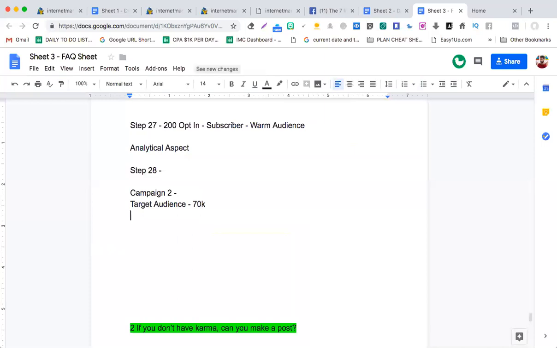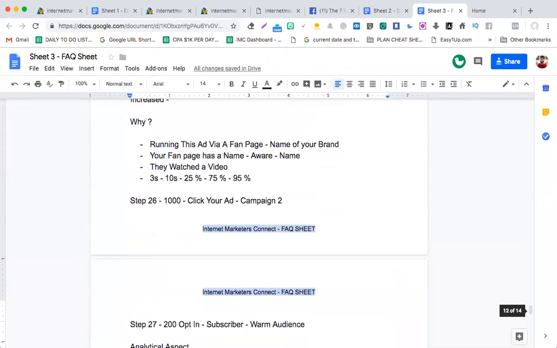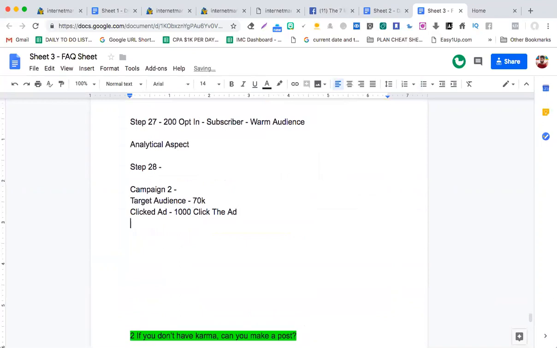Out of these people, maybe 1,000 people clicked the ad. That means people who viewed your landing page.